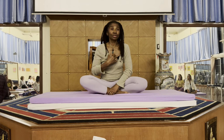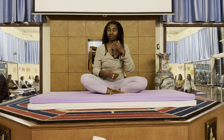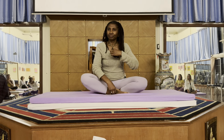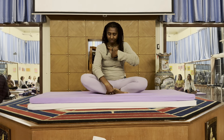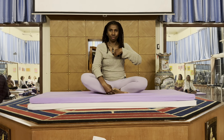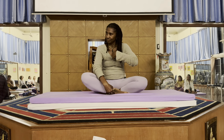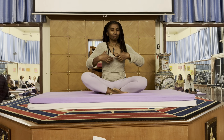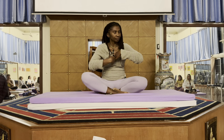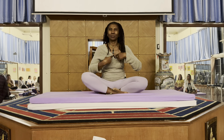So we're going to work on the sternum. That will help us to release the heart center. The first exercise will be to sink the heart, to sink the sternum, which has nothing to do with the lumbar region, but just the sternum.